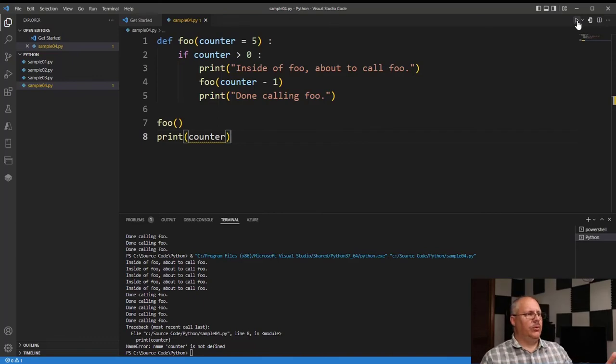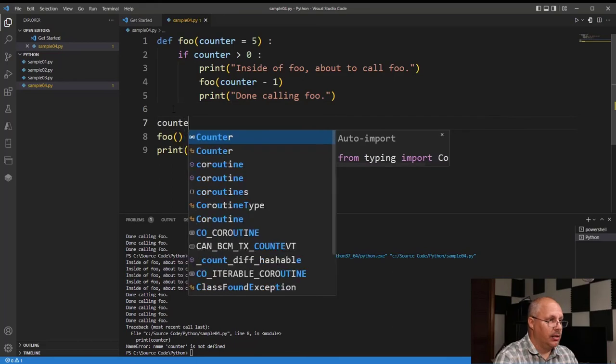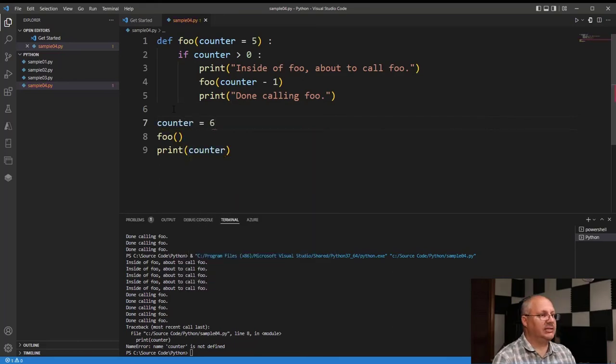Now you might say, well, where would a global variable be? Well, if I specified up here, counter equals 6. So here I've created a counter. This is a global level variable. It's not inside of a function. And you might go, well, okay, the counter on line 2, is that using counter as 6, or is it using the counter that's defined inside my parameter list? And if you ever have to ask yourself that question, that can cause yourself some problems. We don't want to do that, okay?